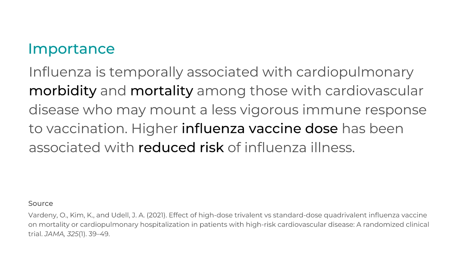The Importance section comes first because the reader's first interest is in the significance of your work. Here, you're going to explain why a researcher should care about what you are researching. In this example, the researcher is underlining the importance of reducing incidences of influenza as it is associated with morbidity and mortality, and further stating that the main subject of their study, influenza vaccine dosages, can reduce the risk of influenza illness. You want to be accurate here. Overstatements or understatements of this importance can negatively affect the application of your research. As you can see in this example, there is nothing about the research methods, results, or even what you're going to specifically test — those are for other sections.